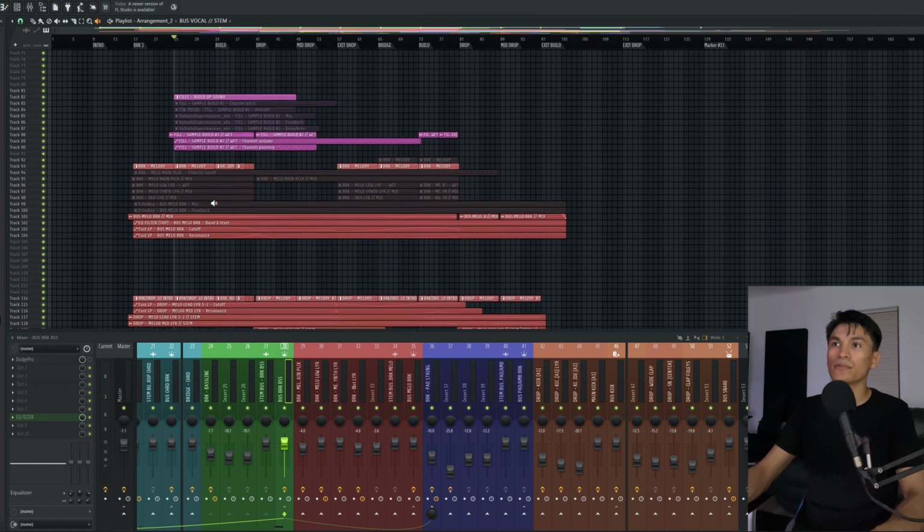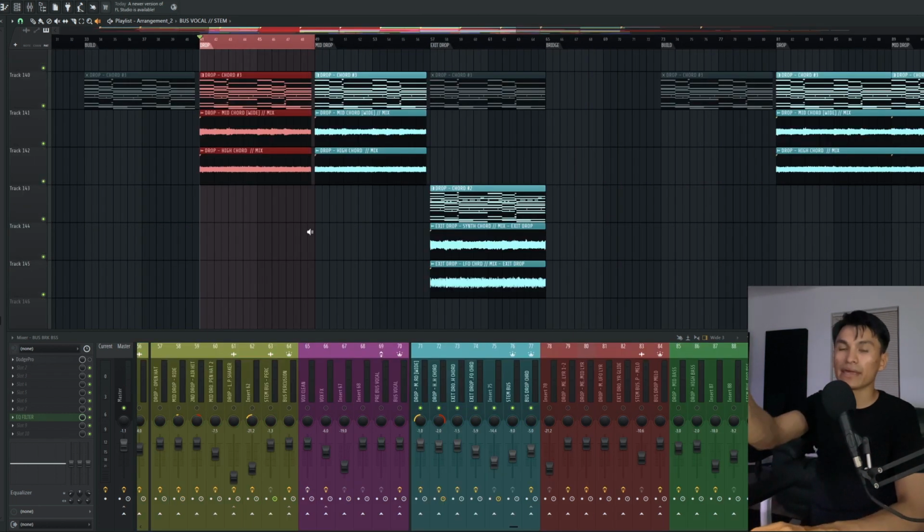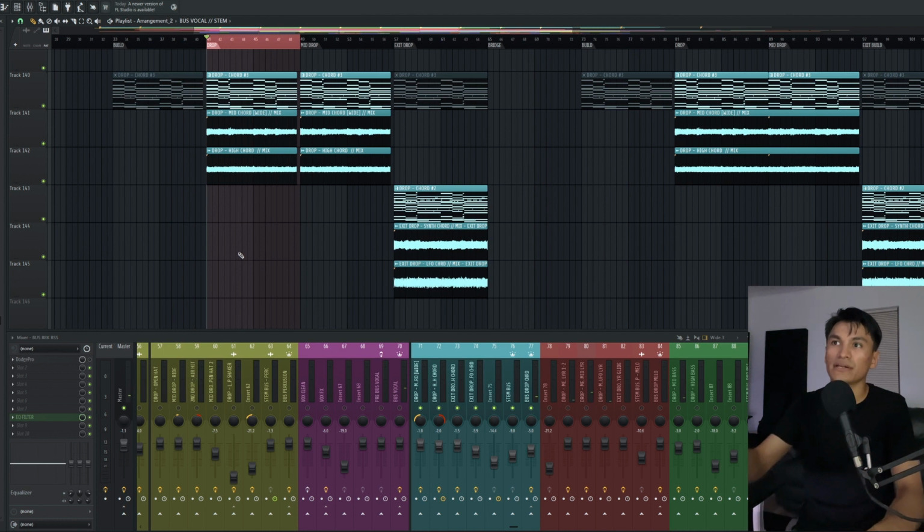For the drop, let's start with the chords. Let me try to find them. I have the main drop section and an outro section for the drop. So these are the two layers that I'm using for the drop section.